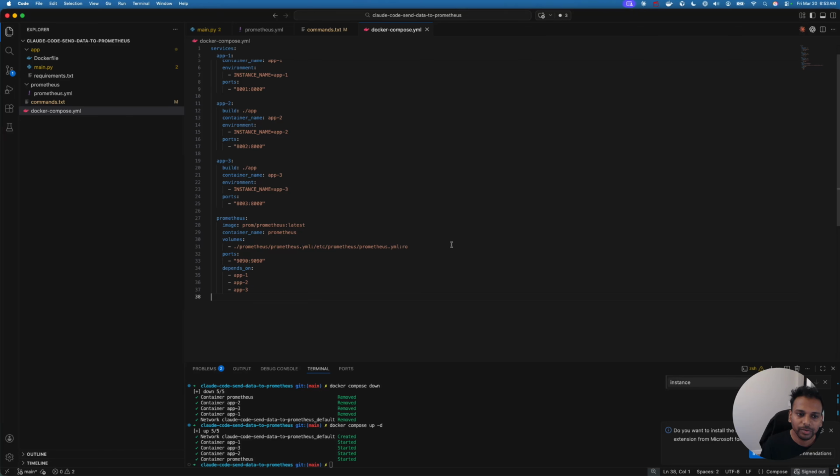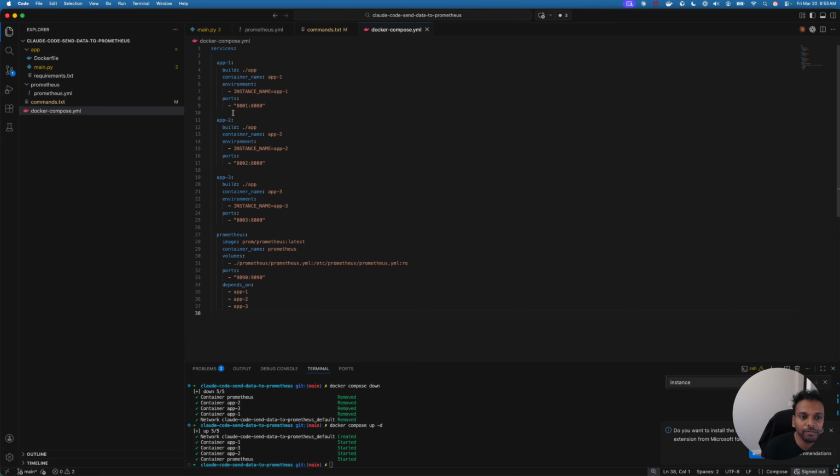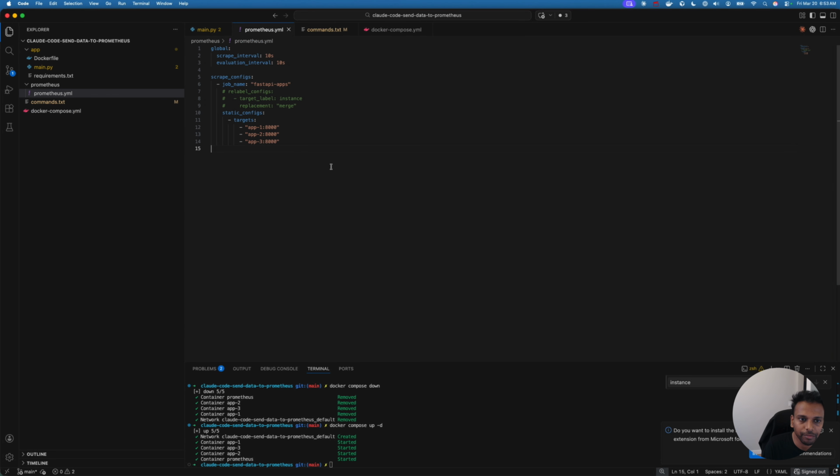We're going to look into how the time series database inside Prometheus works. I have changed this project a little bit. We have 3 web servers running, and Prometheus reads the metrics from these 3 web servers. Just to give you a sense of how that works, let's look into the Prometheus config file.